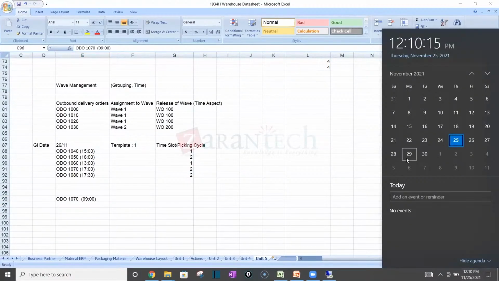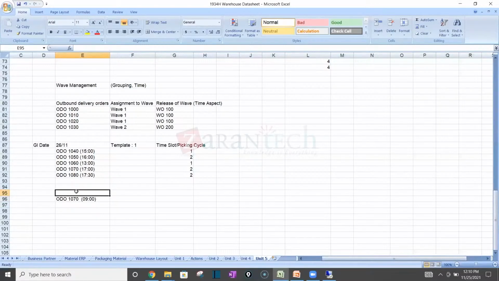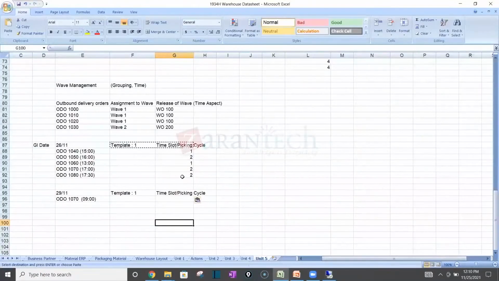I'll say material is required on 29th, 29/11, at 9 a.m. What should be the picking slot? Third one, right? Because it needs to come a day before at 9:30. Option 3 is okay. That is fine.